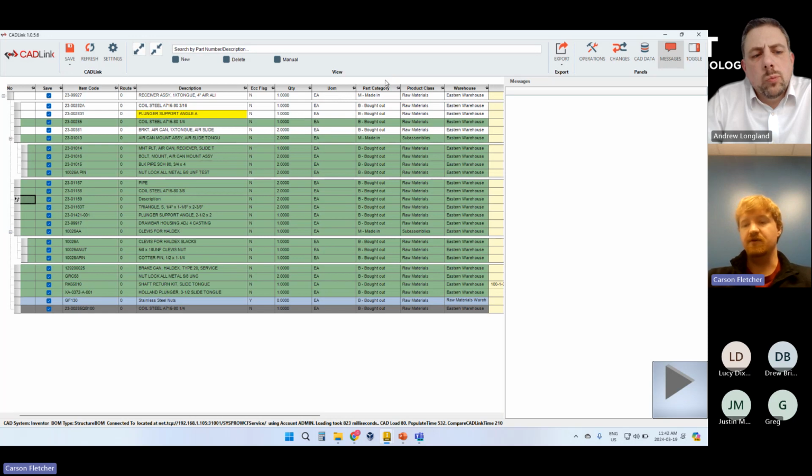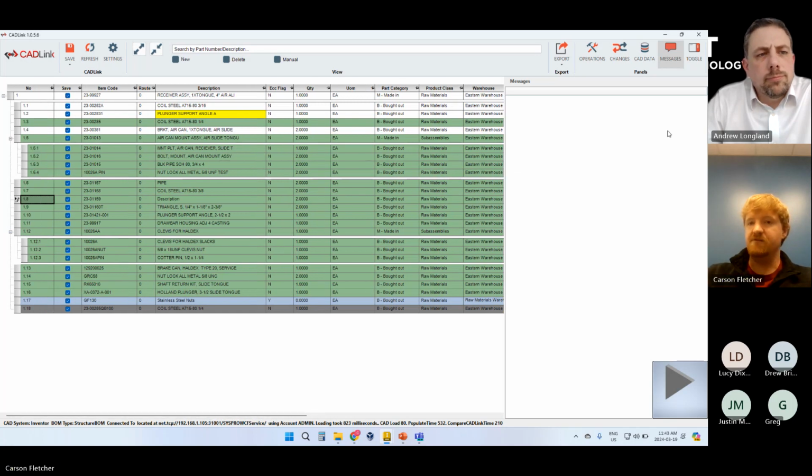So you won't need to come back to QBuild and my team to do additional development work if we just want to map an additional stock code field, for instance. You can add all of that and play with the mappings inside of the CADLink settings. You've got that functionality and that flexibility inside CADLink.